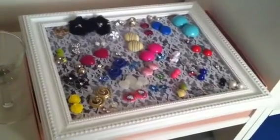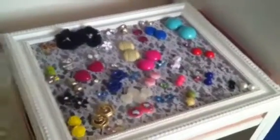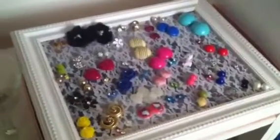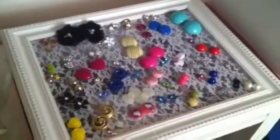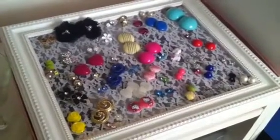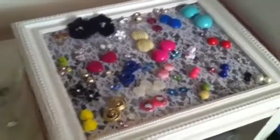This is an earring organizer. Now, what it is for is all my post earrings, just my little tiny post back earrings. I have a lot of friends with babies, and I don't like to wear dangly earrings around babies. And I also work in a grooming salon as a dog washer a couple days a week, so I can't wear dangly earrings there in case the dogs get crazy and rip one out or anything. So I just like to wear little post earrings while I'm there.